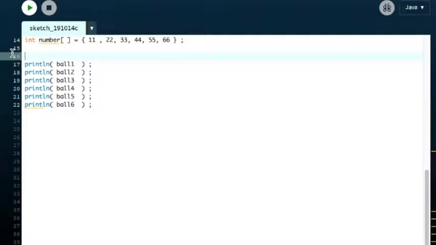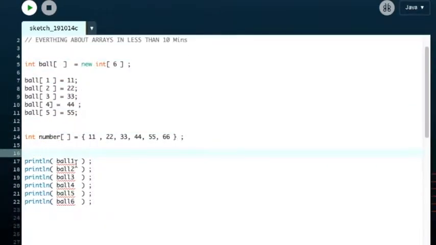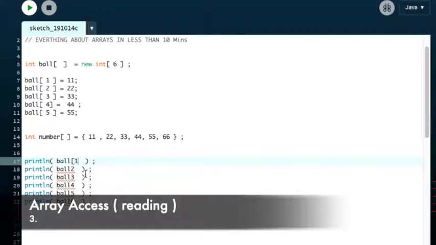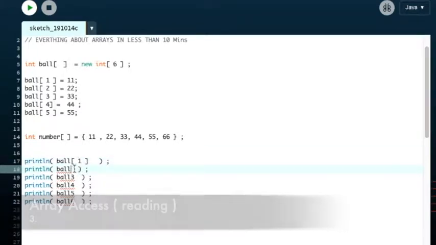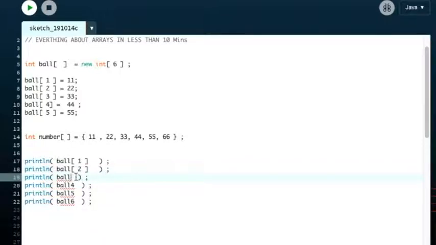So let's get rid of all this old code. So here we want ball 1, ball 2, ball 3, ball 4, ball 5, ball 6. So far, so good. But what have we really achieved here? You might be sitting there going, well, it's no different from the earlier code with ball 1, ball 2, ball 3. But look what we can actually do. I can create a variable. What should we call it? Let's call it position. Int pos equals 1.